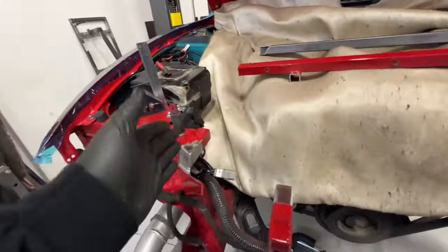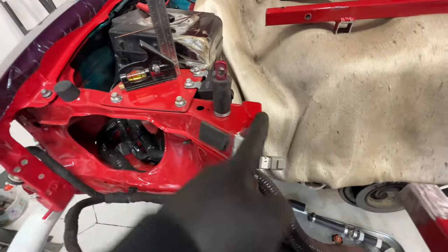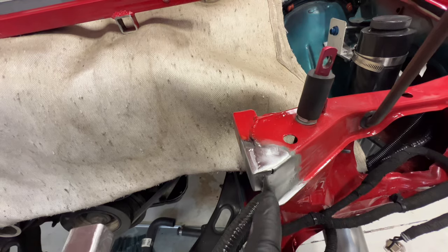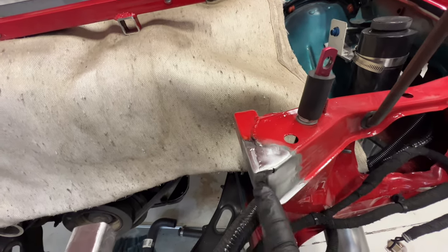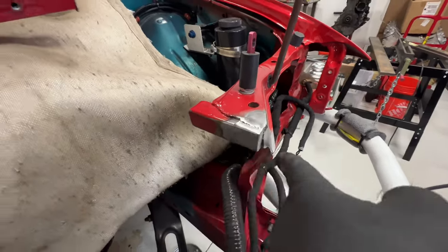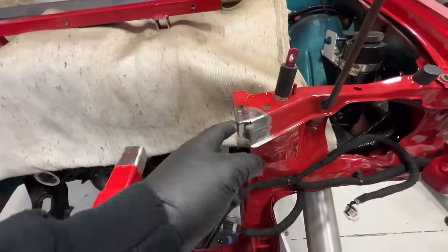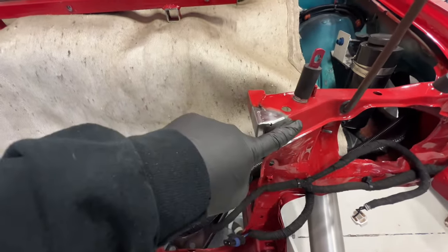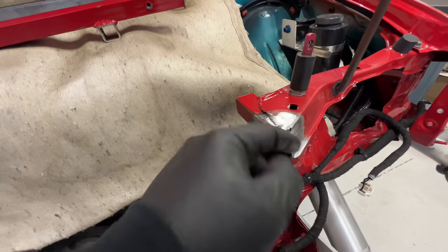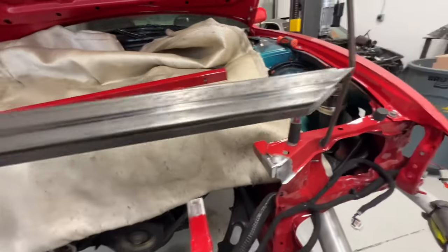And how the core support was cut was not symmetric from side to side. Here, this tube was right on the edge of the core support. Here, the core support was cut and overlapped, and they welded on the edge. But same thing, I put a cap in here, ground it flush, and another little tricky thing, the way that I'm putting in the new core support, it's kind of on the front side, and I wanted a nice clean straight edge right here. I'll show you what I'm talking about, but the end of this doesn't make the point where this angle is at. So I had to get a little creative with these cuts.